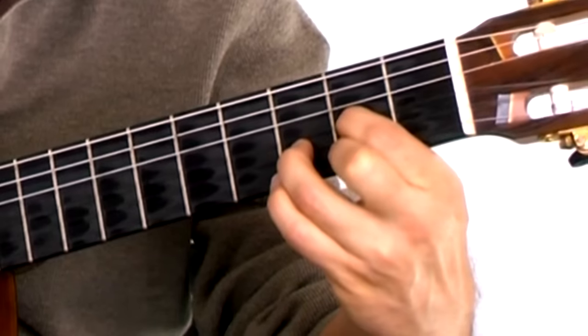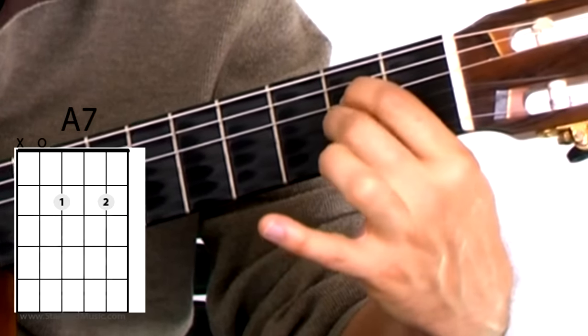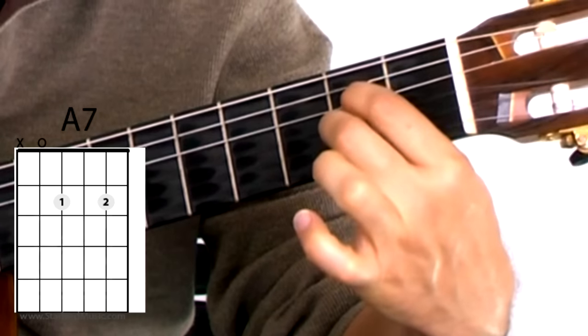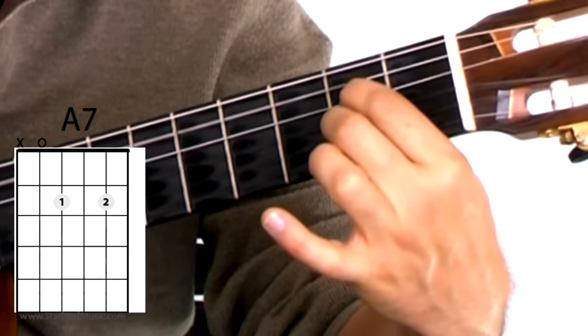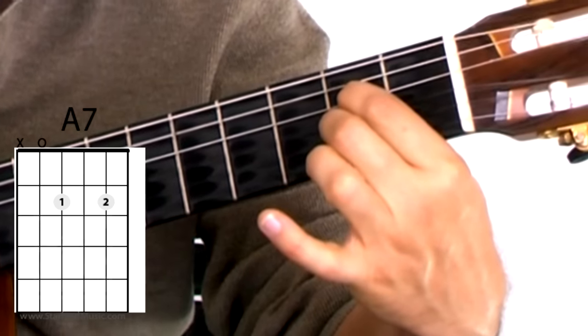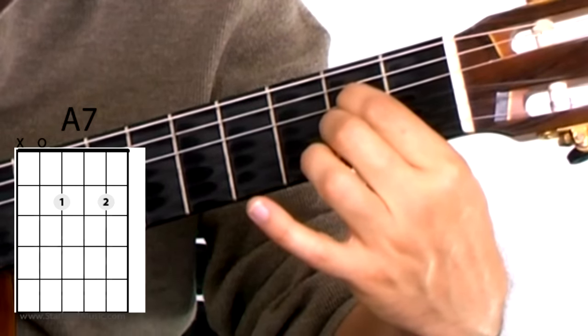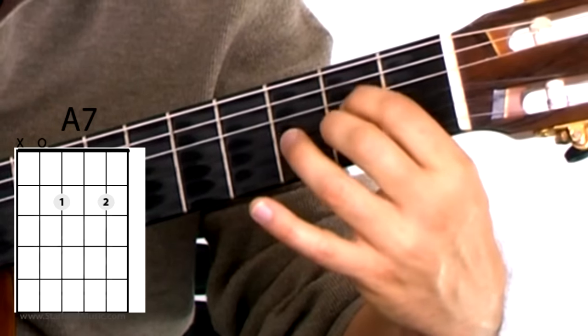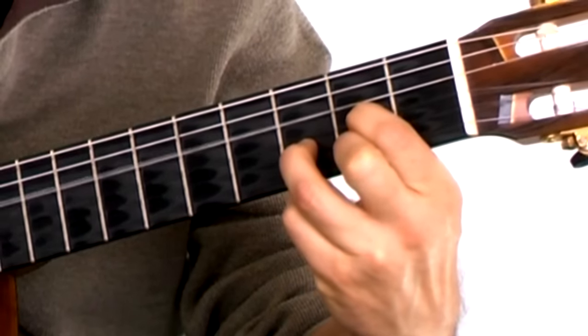Let's go to A7. We're just going to take the 3rd finger off and move the first 2 fingers over to the 4th and 2nd string. Still on the 2nd fret. Still aiming for the first 5 strings. It's okay if you hit that 6th string. Move over back to the D. Just move those 2 fingers over and put the 3rd one in the middle.